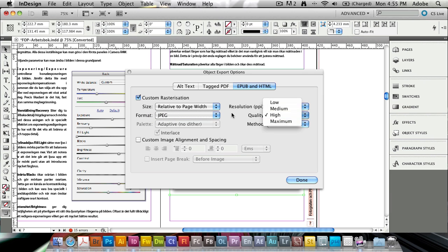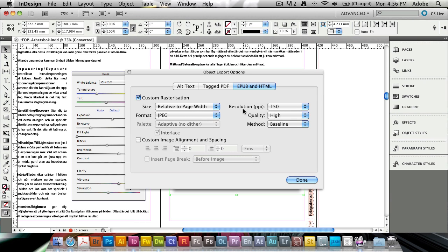I've got quality settings, I've got method settings, but also got resolution settings. And this is also important. As screens get better and better on our devices, the resolution might not necessarily need to stick to the 72 pixels per inch that has been the standard of the web for a long, long time. Now that there are devices supporting a bigger resolution, I can also go up in resolution on the image that I export. So selecting something like 150 does great for devices that can handle that resolution, and it does nothing bad for the devices that cannot.